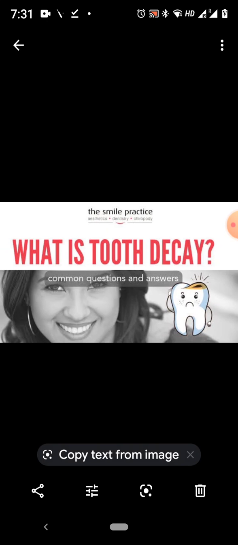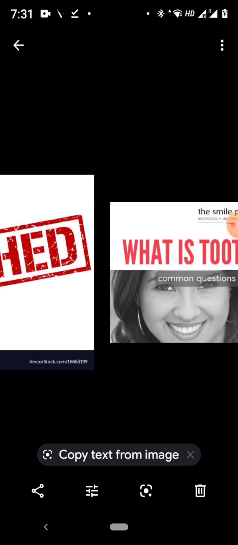Next is about tooth decay. What is tooth decay? After eating food, especially sweets, chocolates and cold drinks, other sugars, if the mouth is not washed properly, then some leftover food and sugar remains attached to the teeth. The harmful bacteria break down the sugars and release acid. The acid gradually damages the teeth, and this is called tooth decay, which may lead to toothache and even loss of tooth. So this is all about tooth decay.